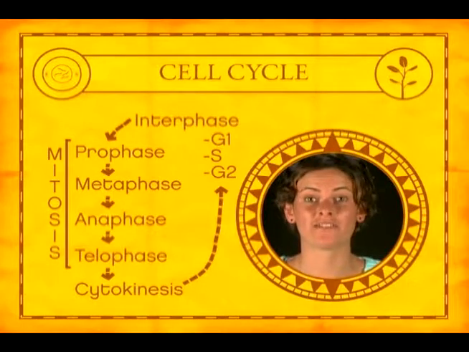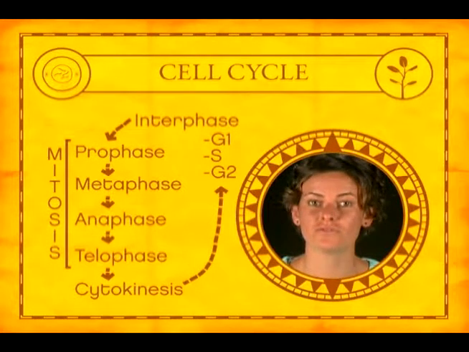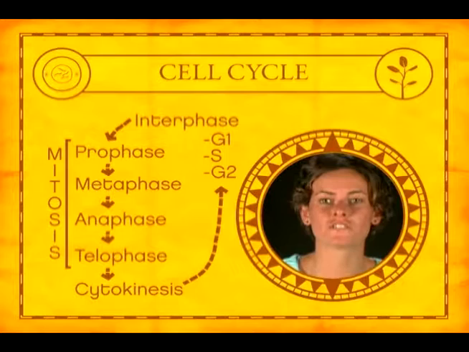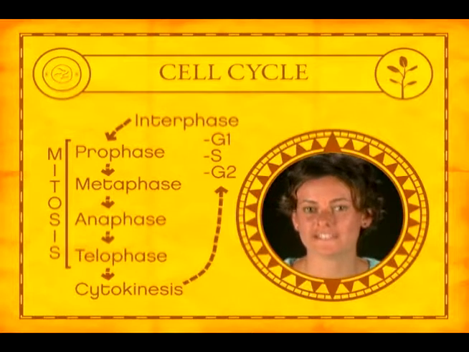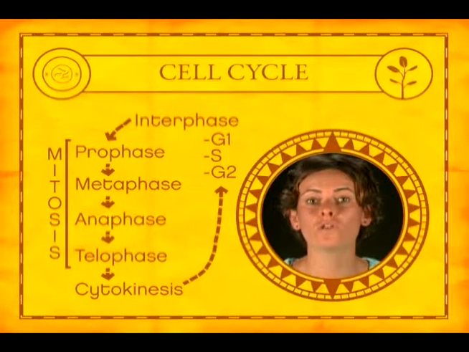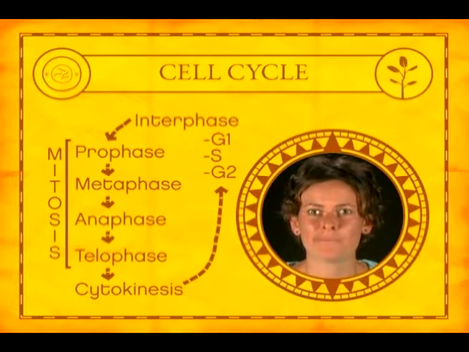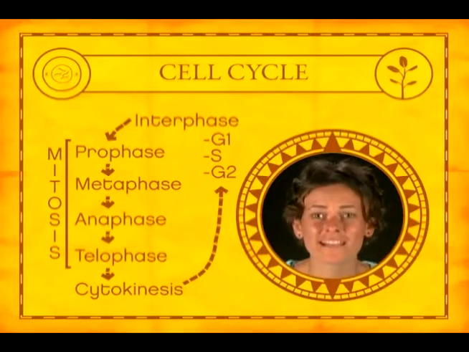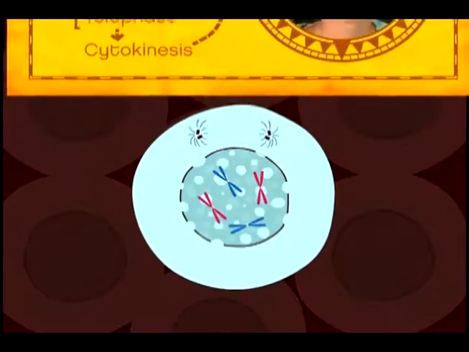Okay, let's get this cell cycle started already. Here's the cell cycle. There's interphase, which has 3 phases, G1, S, and G2, and there's this region of mitosis, which consists of prophase, metaphase, anaphase, and telophase. There's also this thing called cytokinesis that occurs in telophase. And then the cycle starts all over again with interphase. That's a lot of labels. What does this all look like? Luckily, we've got a little home video here of cell division.